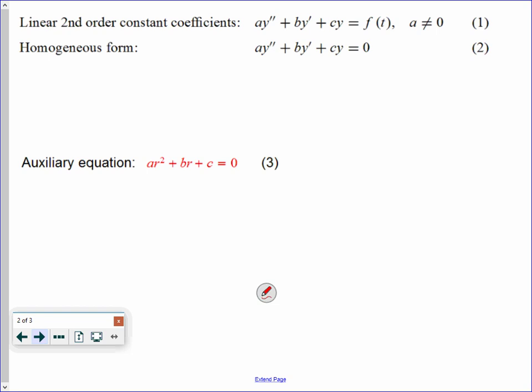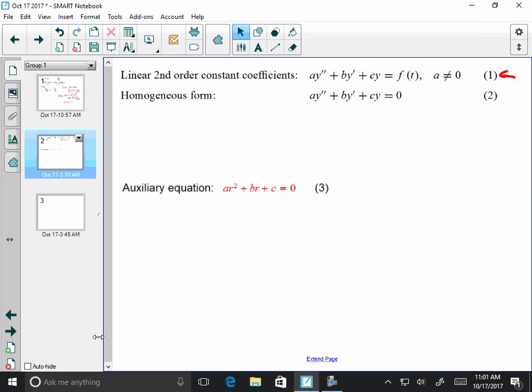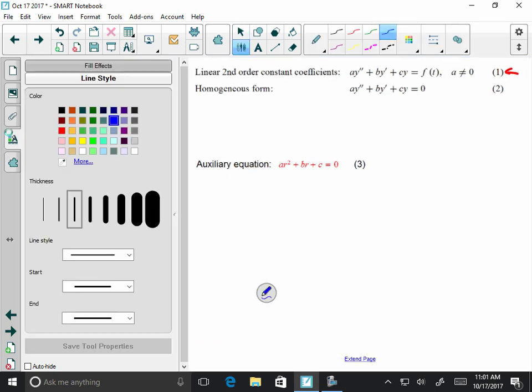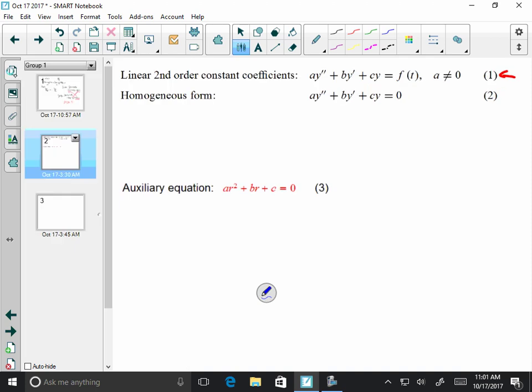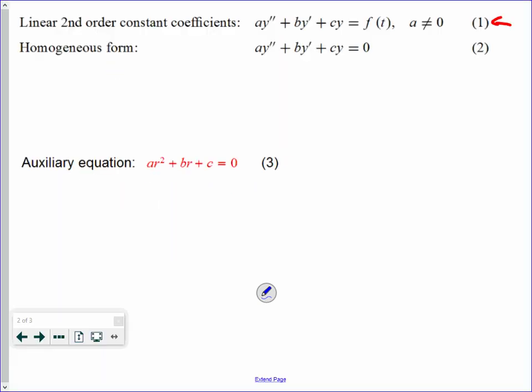Okay, so here's where we were. We're going to back up a little bit and kind of put things in perspective, but we're in the process of trying to solve something like equation 1 here, which is a linear second order differential equation with constant coefficients. And what we saw last time was where it comes up, and it comes up, among other things, in the spring mass damper system. We'll also see linear second order constant coefficient equations when we do electrical circuits as well.